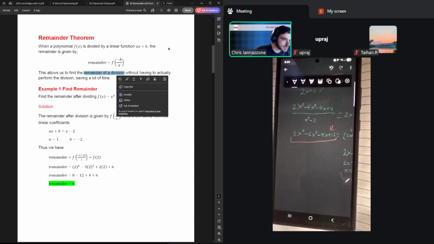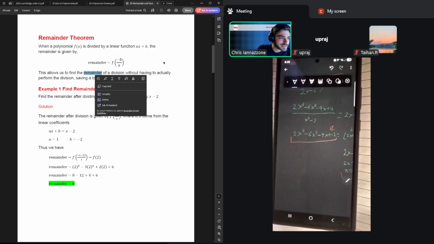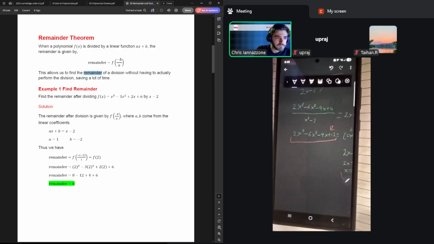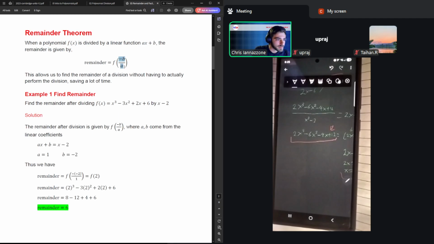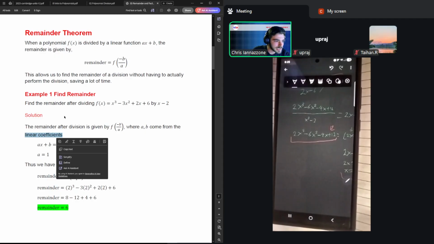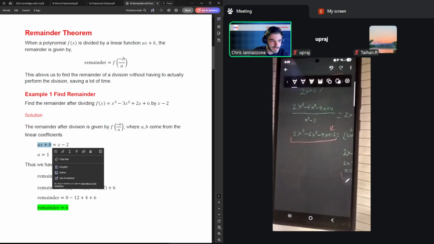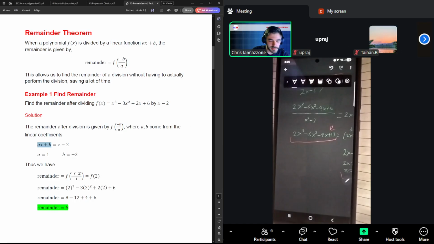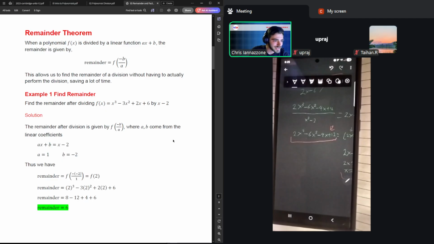We've just gone through a full procedure of doing polynomial division, and sometimes we get a remainder, sometimes we don't. If all you care about is the remainder after a division and nothing else, rather than do a polynomial division, you can just make use of the remainder theorem, which is simply to identify what your a and b are, which I'll point out in a bit, and shove that into f of x, which is your polynomial. The a and the b are going to come from the linear coefficients. So in any generic ax plus b, a is the coefficient of the x, and b is the constant at the end.